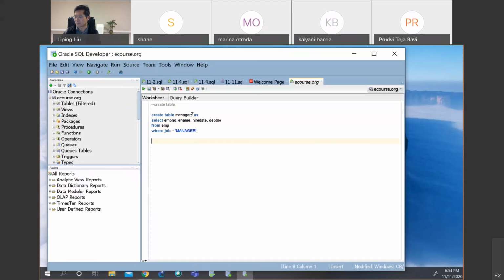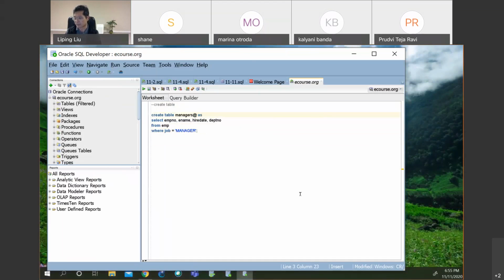This table can be, currently I'm using it inside the same account. Of course, generally you're going to have a database link to another place, right? So for example, if you have a database link called Japan, JP, then the table will be created in that database, not in your current account. But of course you have to have a database link JP first. And the second approach is using insert.